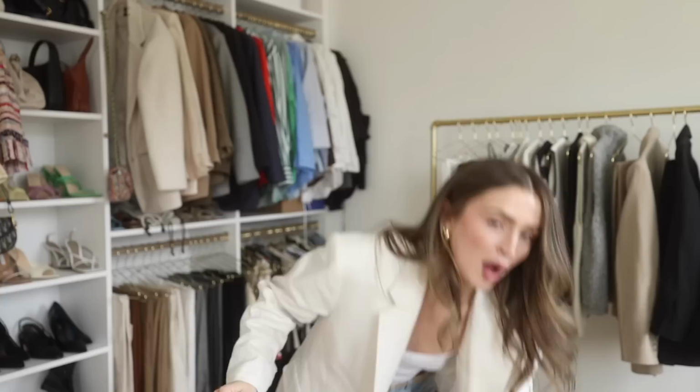And I feel like this just upgraded my wardrobe. I've been wearing these for so long and, the simplest switch, I know it doesn't look that different from far away, but I felt like I just upgraded my wardrobe. My staple was upgraded. My outfit automatically feels fancier. I feel more chic in it. And it was just the smallest little change. And it just felt like it made such a difference in my everyday outfits.